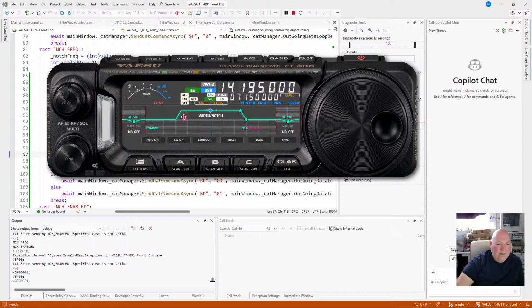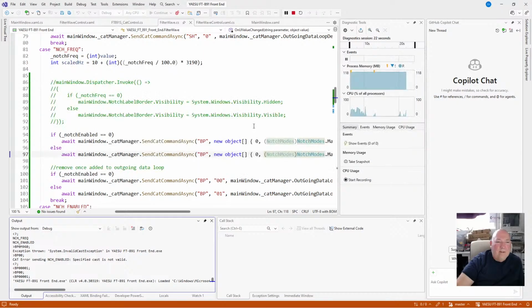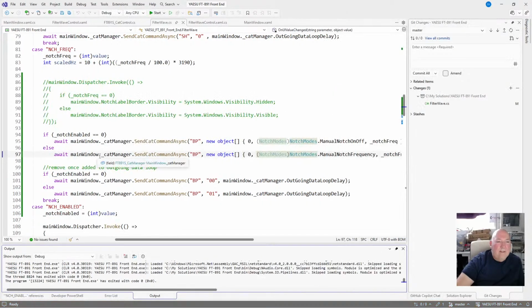No, it's going down the wrong path here. Cast is not valid. Why not? Yeah, that's crazy, isn't it? How can we do this then?